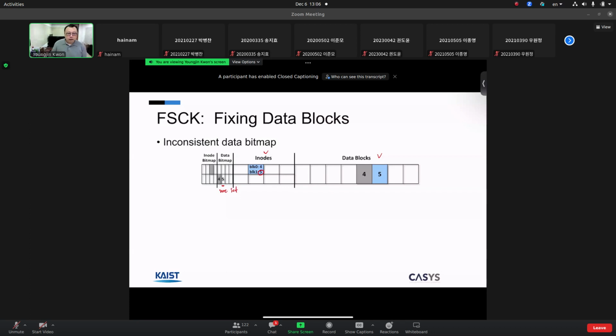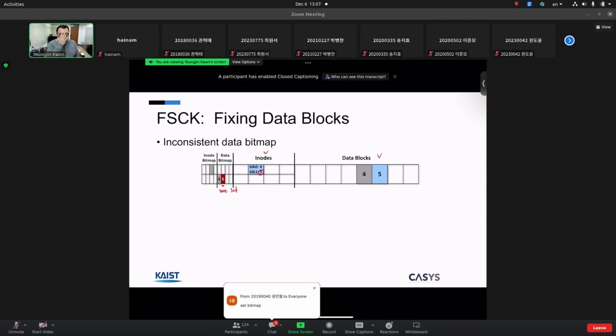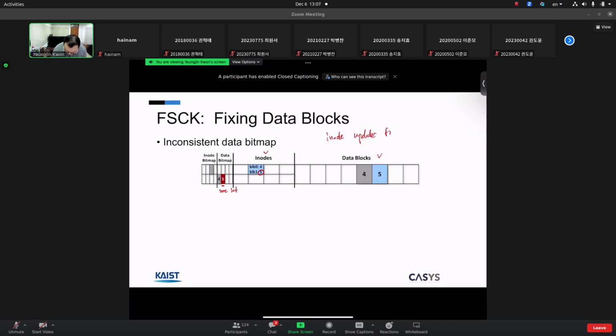So how do we fix it in this case? Simply, how to fix it? The inode has a block pointer and the data bitmap is not allocated. So simply set the bitmap. This is guaranteed because the inode is updated first, and then the bitmap later.